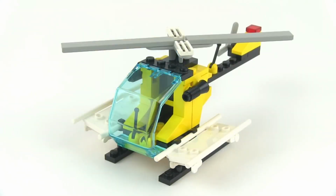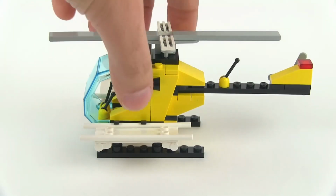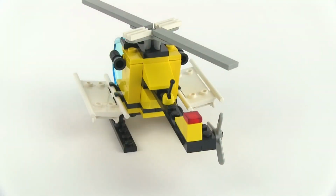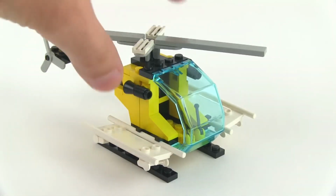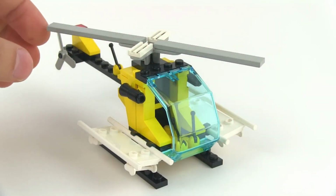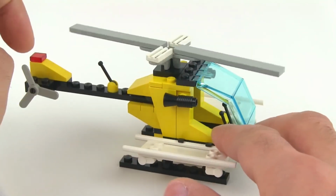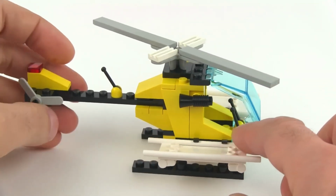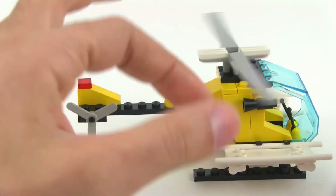That is a helicopter. That is very clear, makes sense, and it's a reasonable design. This I'm down with. It has the 2 gurneys on the sides that are clipped on, so you can actually carry 2 passengers away. You've got little engine details on the side, I'm assuming is what those are supposed to be. And antenna back here, marker light, spinning rotors.